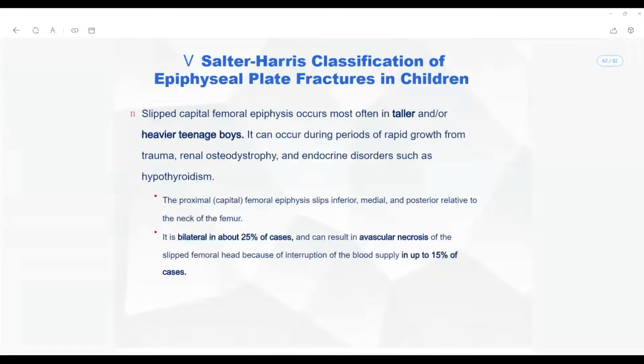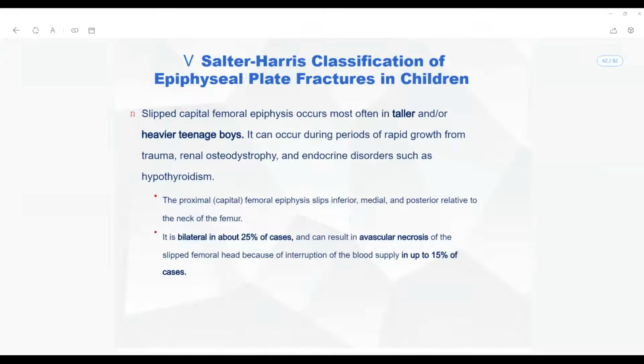If it is bilateral, which is in 25% of the cases, you see separation of the epiphyseal plate on both sides, the right side and the left side. Generally, one side may have more slippage and the other side may not even have started to have angulation yet. In such a situation, comparing the symmetry helps decide which side to intervene on first, right?